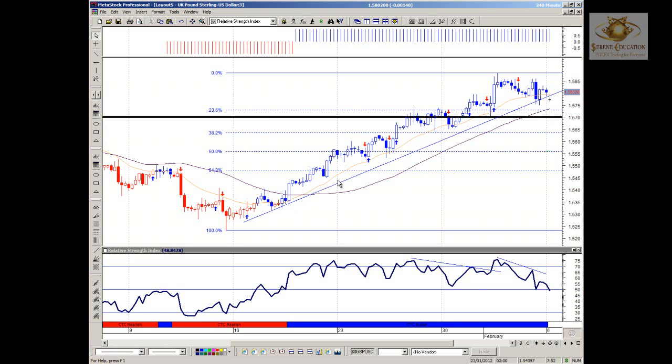Okay, you'll notice for a long period of time the 20-period moving average acts as a nice support area, and for the first time in as many weeks we are now trading below that. So 50% here would be the next potential target, which happens to coincide with our 23.6, and if we get a bounce here, then we should be looking at these prior highs here as our potential target long term.